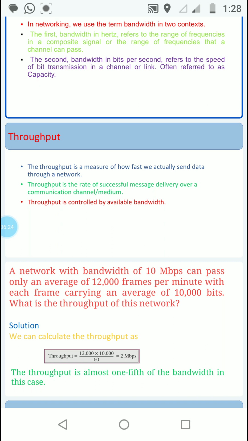For example, consider a highway designed to transmit 1000 cars per minute from one point to another. However, if there is congestion on the road, this can be reduced to 200 cars per minute. So, bandwidth is 1000 cars per minute, and throughput is 200 cars per minute.